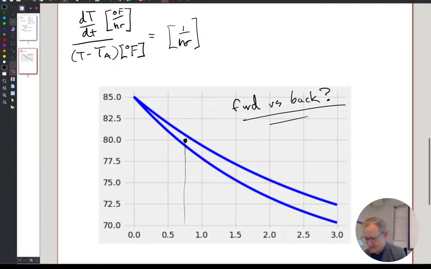So which one? One of them says this is my slope, and the other one says that's my slope. Forward versus backward. Roughly, I would agree this bottom line is probably the forward difference because the slope is what it started at the very beginning, versus the slope matching at the last time. Does that kind of make sense? Just visualizing what's happening there.